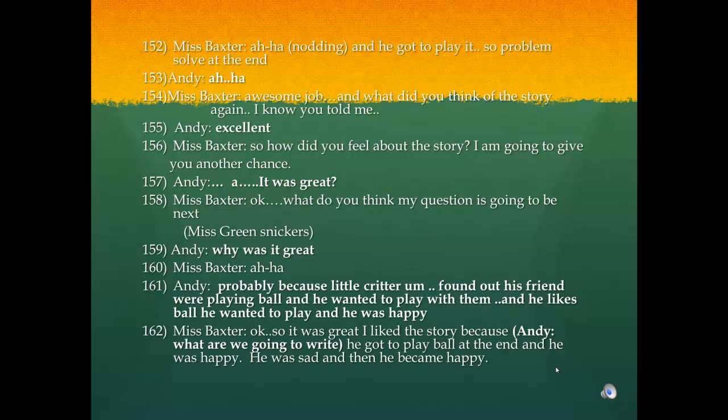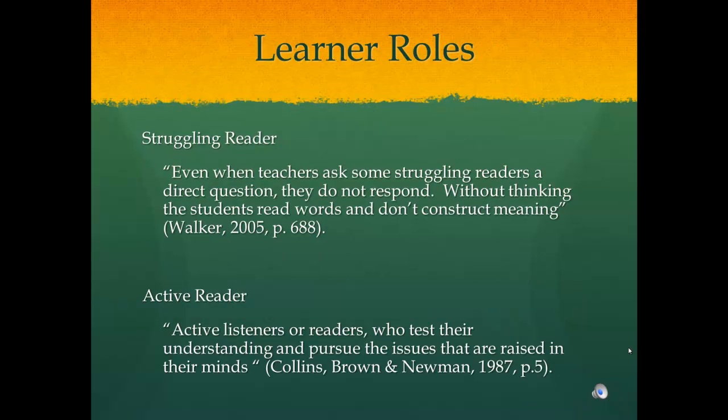So we looked at this and saw that lots of things were happening, and we had to go back and figure out what else was informing this interaction and this pattern of dialogue that we kept seeing. We went back to the coding and asked what else was going on. We came up with the learner roles. The struggling reader. Remember Andy's "I forgot for real" and "I have something"? They are the markers of a struggling reader.